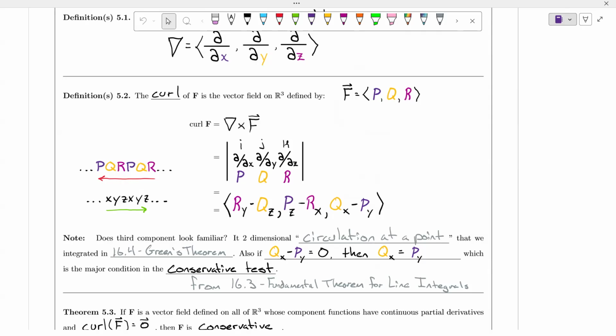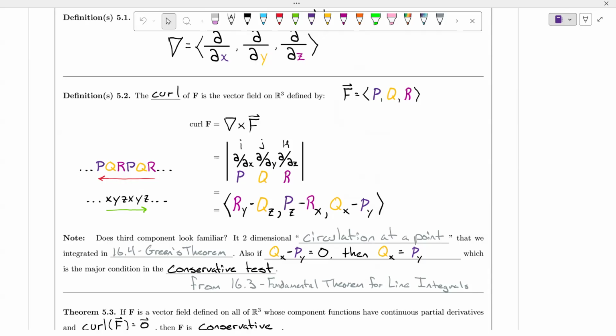PQR goes across the bottom row. Everything that goes across the bottom row ends up in its opposite order because of the way that cross products work. Right? When you come back and cross multiply in the backward direction, you end up with a negative attached to it. We've seen that when we've done the cross product. So it's helpful to remember that P, Q, and R, because they're on the bottom row, go in reverse alphabetical order. So RQP, right in order. So those elements of the field, again, go in reverse alphabetical order when going through the cross product. And they go exactly in that order.